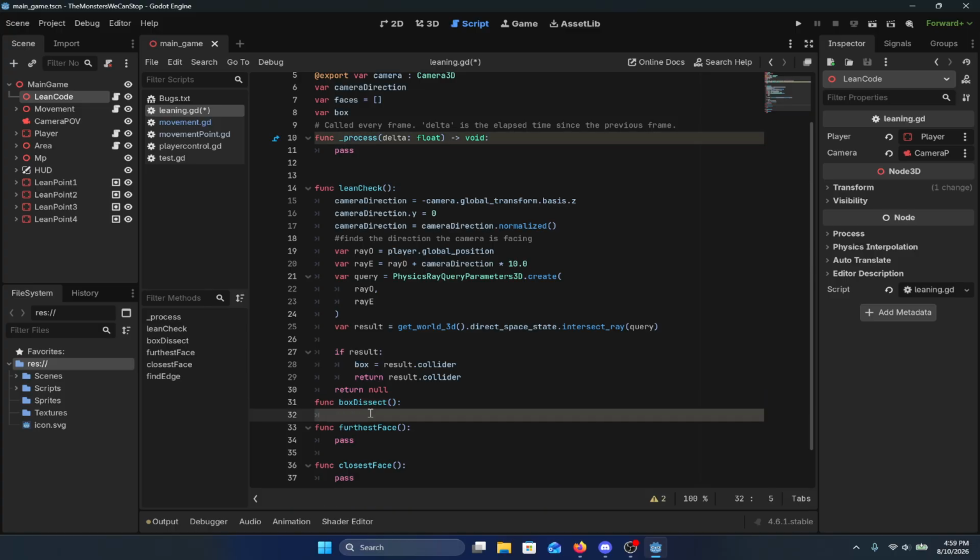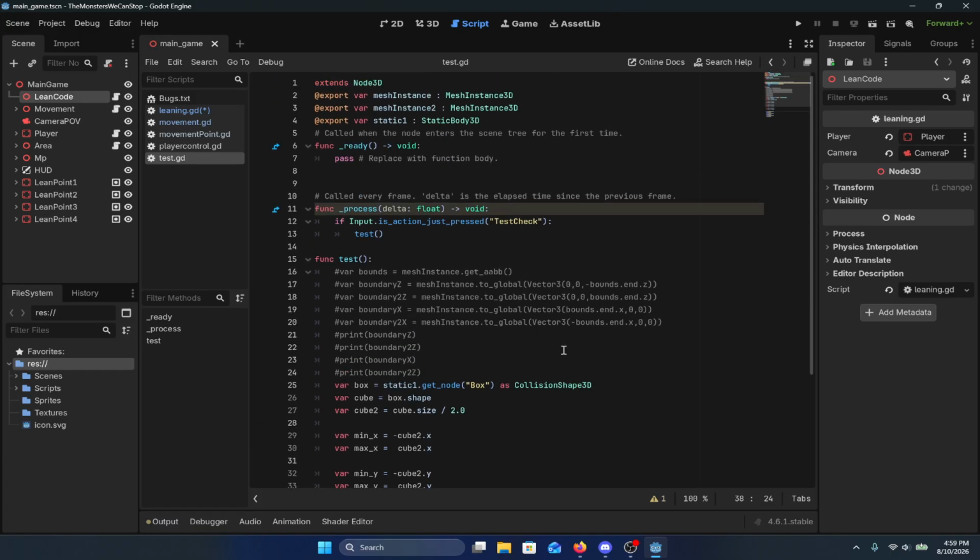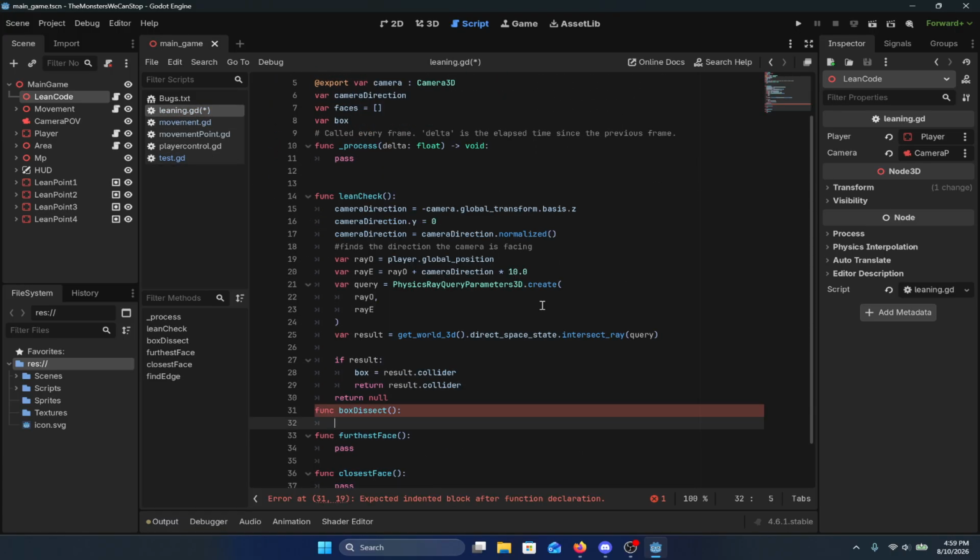No, not yet. I did this already, didn't I? Hash shape. No, but this doesn't. Yeah, okay, so what I first have to do, I think, in the box dissection is... And just so you guys know, I am looking up things like functions and formulas on my second monitor because obviously I am. I'm just trying to figure out which ones to use and where and how people usually do things like this.